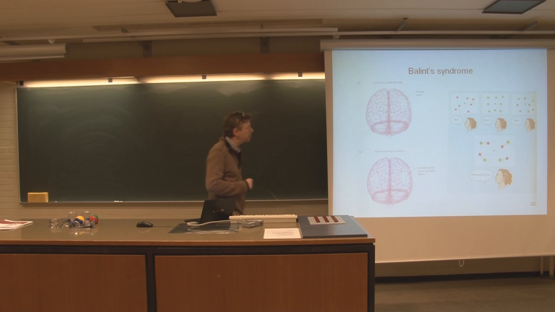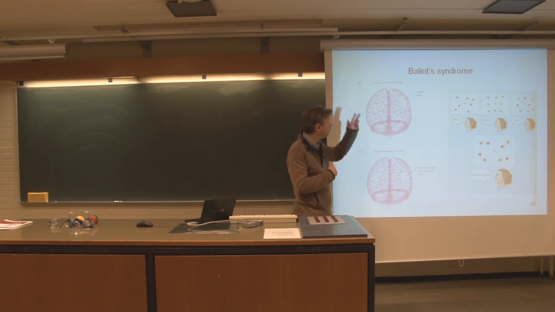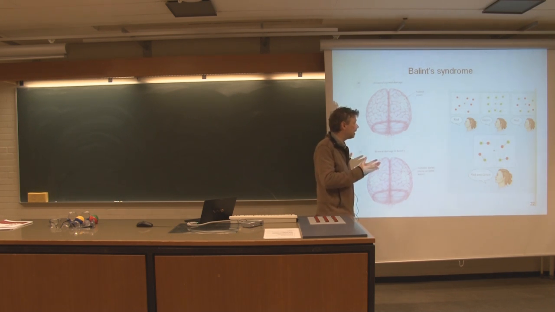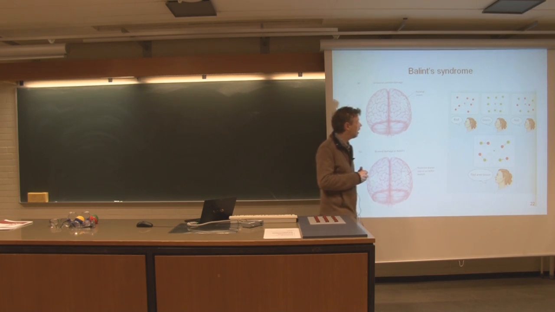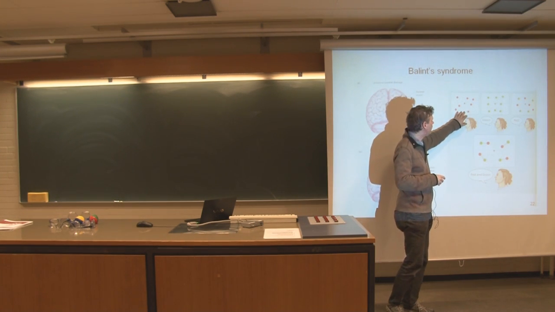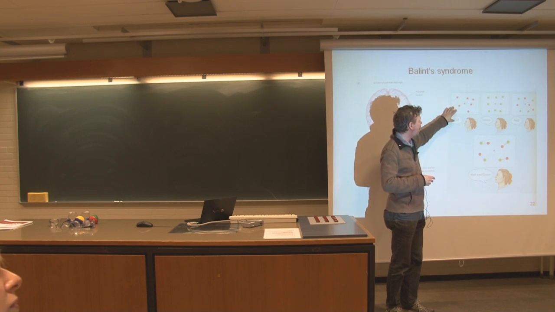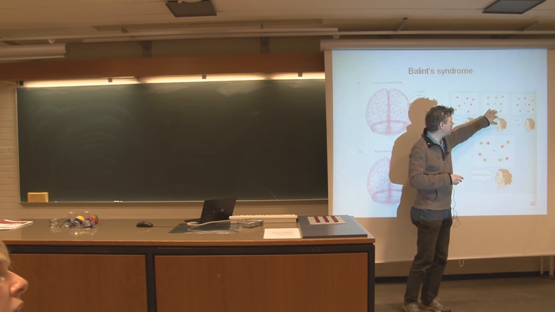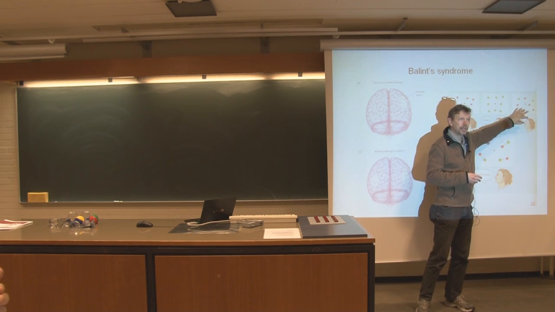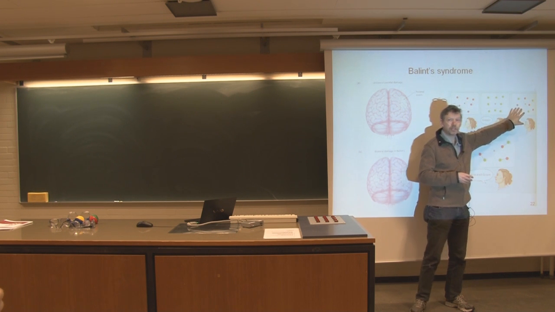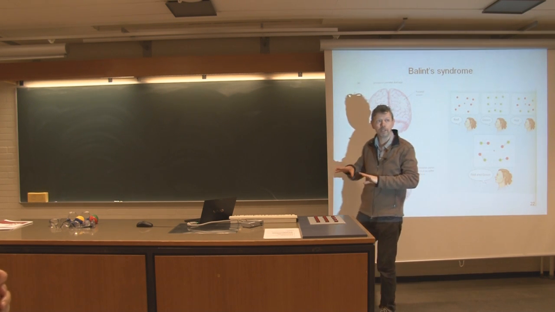There are also specific syndromes following parietal lesions, the syndrome called Balint's syndrome, where they have problems in doing this ambiguous Stroop kind of test. When you have objects which are all the same color, they can name that it's red. If they're all the same color, green, they can name that it's green. But if they're both red and green, they ignore one of them and only pay attention to the red ones, as if they didn't see the green ones at all.